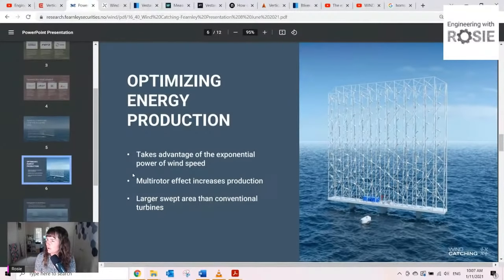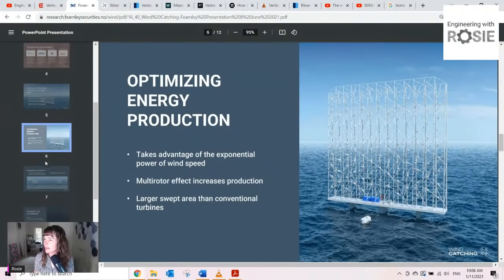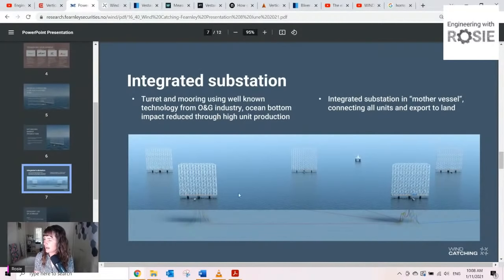So then this is the more interesting thing. Multi-rotor effect increases production. When my dad first sent me this link, I rolled my eyes. But now that I've actually researched it, yeah, there is an actual multi-rotor effect, and we could well see increased production from this, if they ever make it. And this is how they plan to arrange a wind farm. You can see there are some good conceptual things here. So 1, the multi-rotor effect is real.